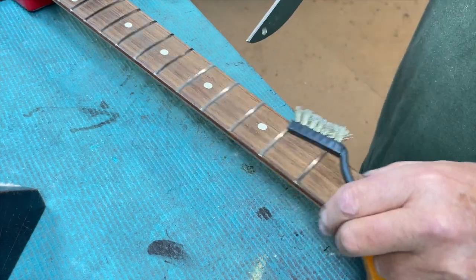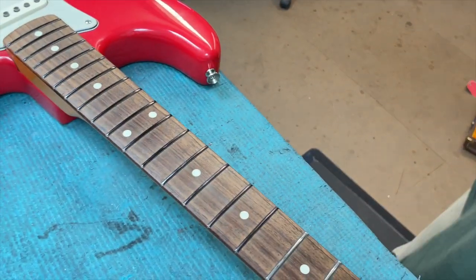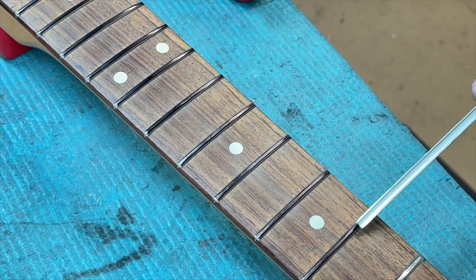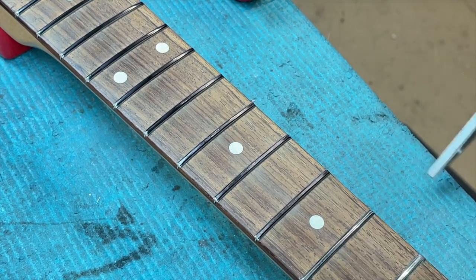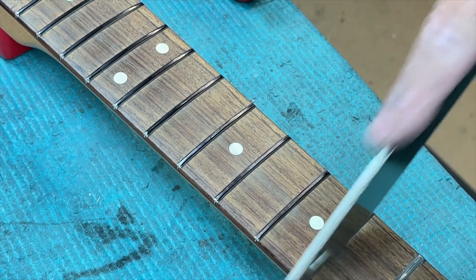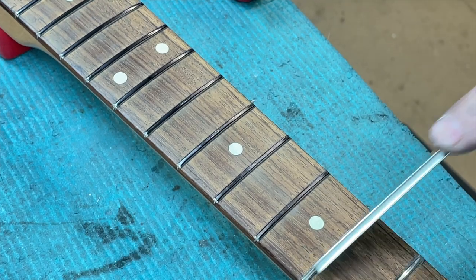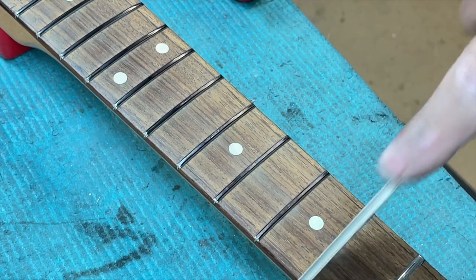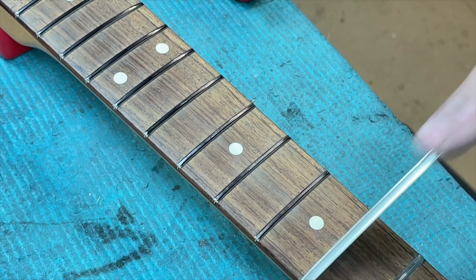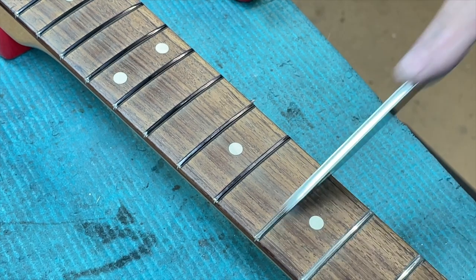Okay, and then we're going to have some really higher ones up the end here. Let's see if I can zoom in towards the 12th fret. Okay, just in view. This is quite flat, or reasonably flat, compared to the others. So this is where we know we've taken off more metal, because we have to work a little bit harder to round it off again. There's still more than enough metal to do that, so we're never likely to be anywhere near an unrecoverable thing.